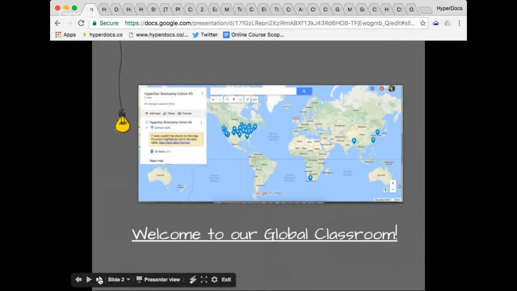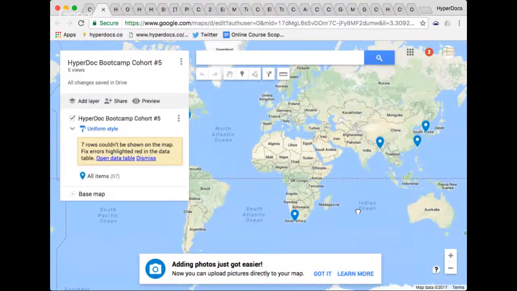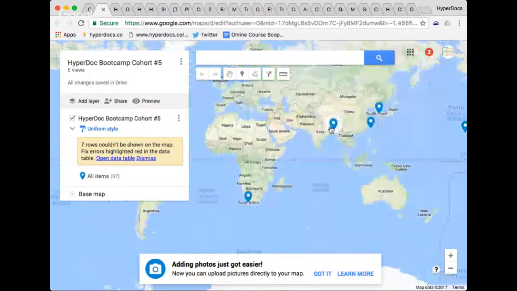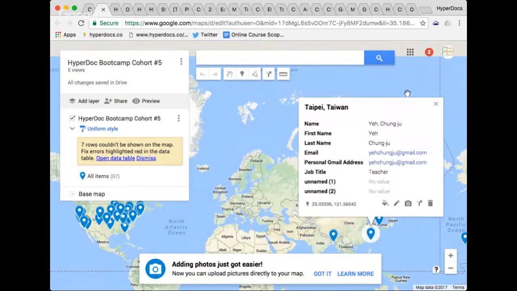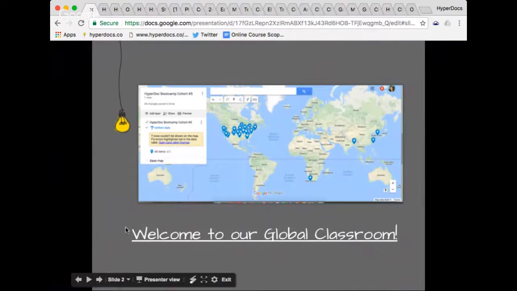Let's start with our global classroom. One of the most amazing things coming from this cohort in this class that we've been teaching is connecting with educators around the world. When we took a look at all of the people who had signed up for this course, we noticed that people were tuning in from all over. We put it together on this little map so that everybody could see where the people are from. You'll notice there are clusters of people from all over. There are a lot all over the United States, but it looks like we have some people in South Africa in our cohort, and also, let's see, where is this? Bangladesh. It's amazing. We're going to be working with teachers from South Korea and some teachers from Taiwan. What's really a huge benefit to this course is meeting with teachers from around the world, sharing ideas and creating digital lessons. And that's what we're going to be doing.